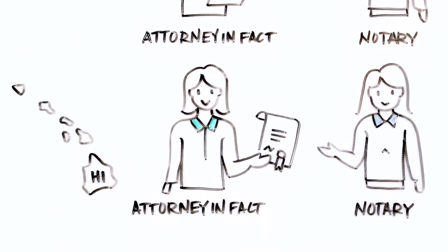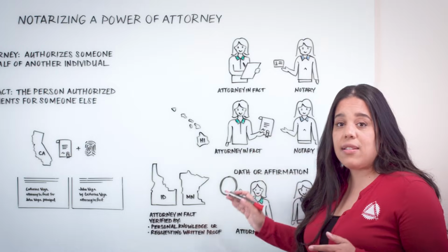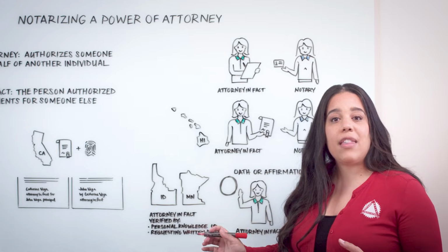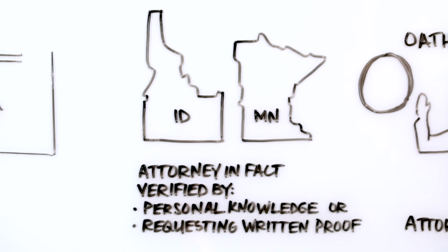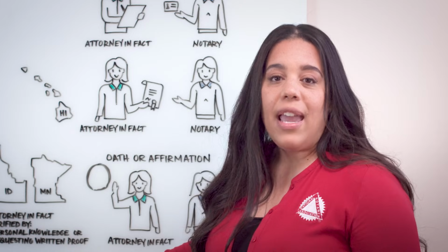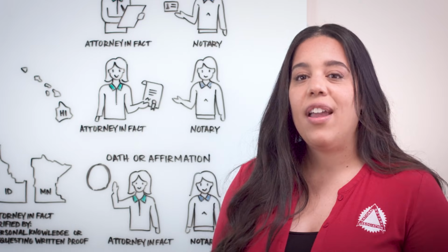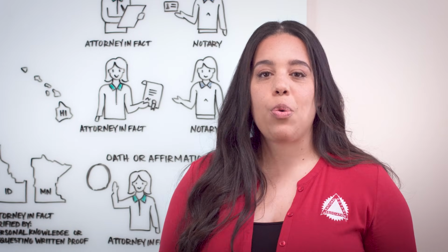Some states, like Hawaii, require attorneys-in-fact to present the notary with the original or a certified copy of the power of attorney document. Other states, like Idaho and Minnesota, require notaries to verify the attorney-in-fact status through personal knowledge or by requesting written proof. If your state does not address this, the NNA recommends asking the signer to state out loud that they have the authority to sign on the principal's behalf.